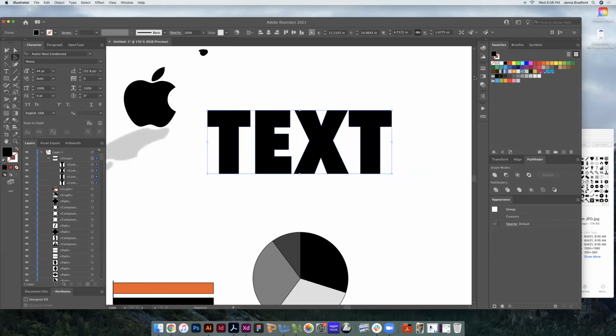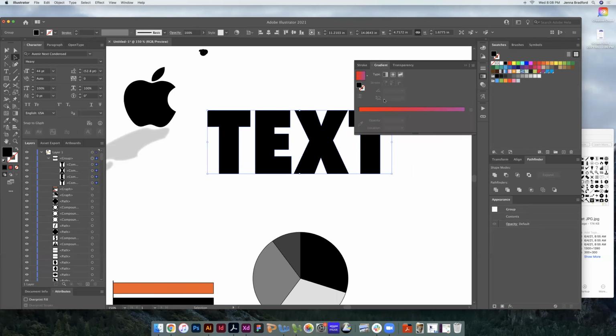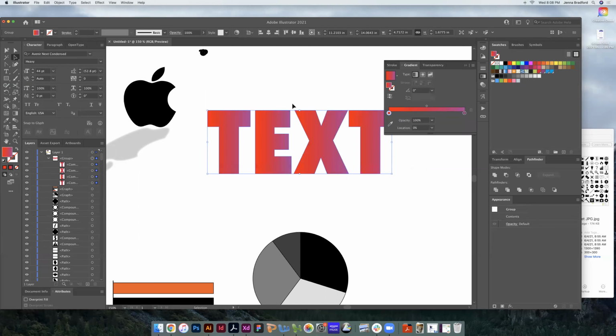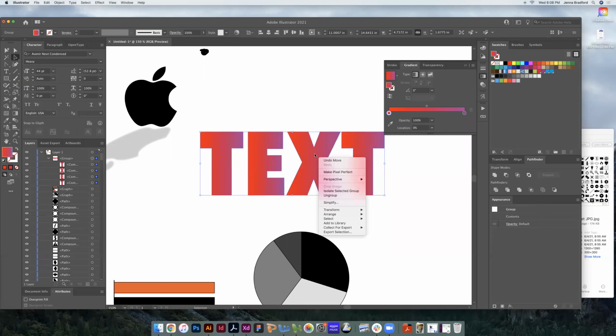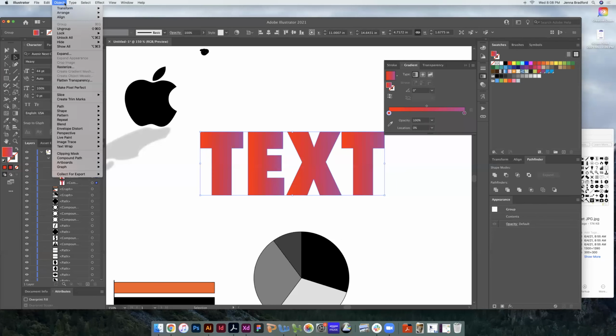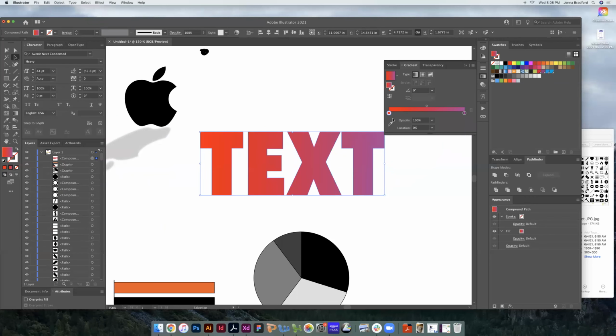And the difference is going to be how that shape takes other things. Like a gradient. All of these are black right now. If I click gradient, you can see the gradient is applied to each individual shape, versus if I wanted to go across the whole thing. So I have this selected, the shortcut. You can go to Object, Compound Path, Make, and now it's going across the whole thing.